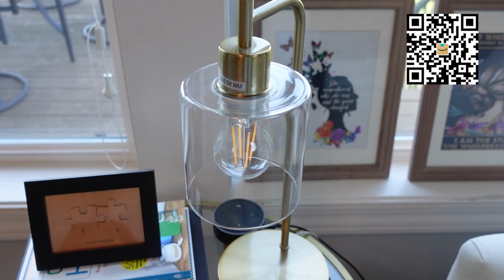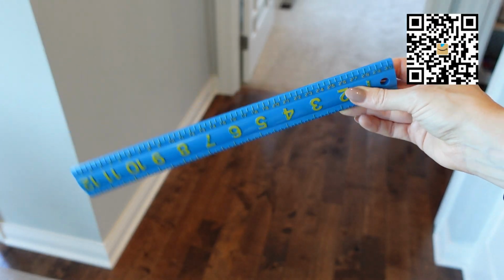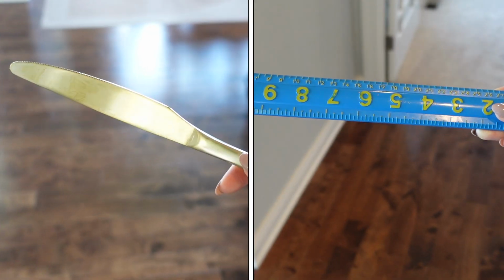Light fixtures. I have these light fixtures in my office and in the bathroom, which I love, but they're a pain to clean, okay? Like I just don't clean them very often because I don't want to have to get out tools to clean it, but today is the day. So grab yourself a ruler. I like the ruler because it's a little bit longer than a butter knife, and sometimes your light fixtures are a little bit longer than that of a butter knife.